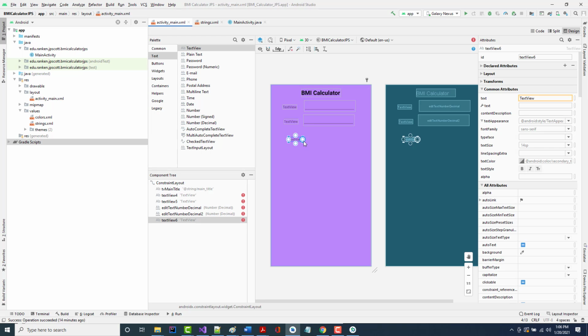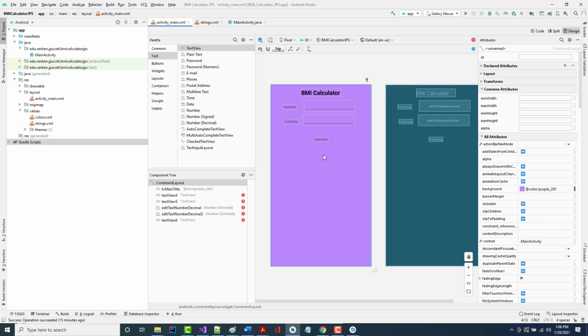And for now, at least, because I want it to be centered, I'm going to constrain it here, and I'm going to constrain it here, just so that's centered. The other stuff isn't even constrained yet. And I'm still getting warnings for that because it's now constrained on the left and right, but it's not constrained on the top and bottom. Are you with me? All right.